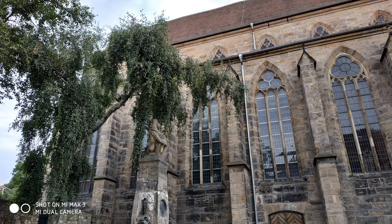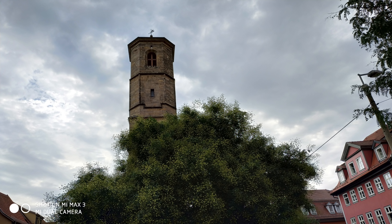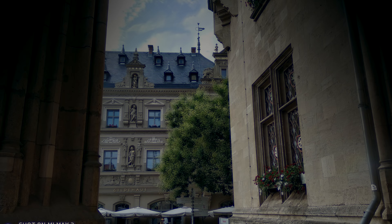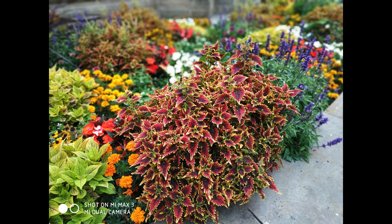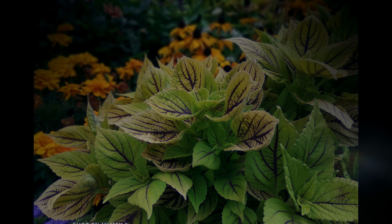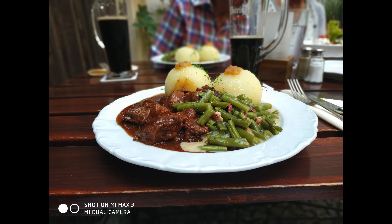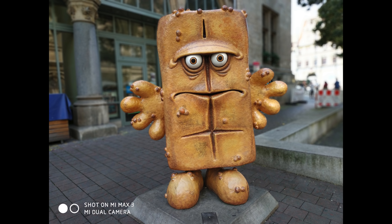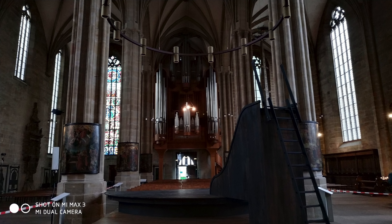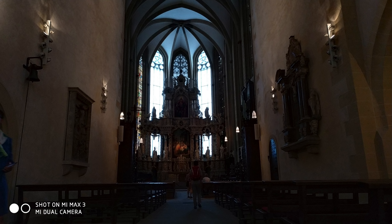The HDR mode gives pictures a very dramatic look when used under the right lighting conditions. You should just make sure that you don't use automatic HDR since this can cause shaky pictures. The bokeh mode works very well despite the small 5MP secondary sensor; when capturing stuff with complex contours it can be inaccurate but often a second try will be fine. Even with a comparably low amount of light you can still use the bokeh effect. Considering it's a mid-range camera, the Mi Max 3 is able to squeeze a lot of light out of scenes and thus takes great low-light shots, well at least to a certain degree.